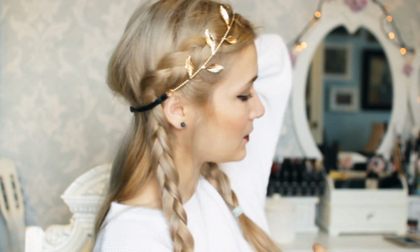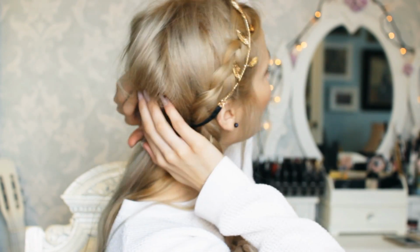Now that I've got my 2 braids, I'm actually going to be reaching for this really gorgeous gold leaf metal headband. I got this from Claire's if anyone is wondering, and I think it's just such a gorgeous autumnal and wintry headband. I think it's absolutely gorgeous. So what I'm going to be doing is placing that over my head like so, and as you can see there's this black band at the back which we're going to be covering with these braids in a second. Because this headband has a band at the back, we're actually going to be able to use this to create a little bit of volume to the back of the head.